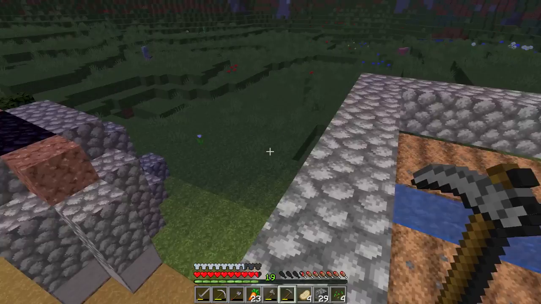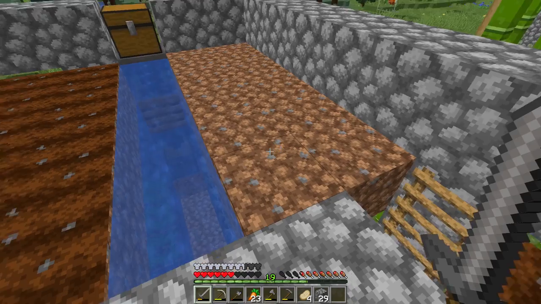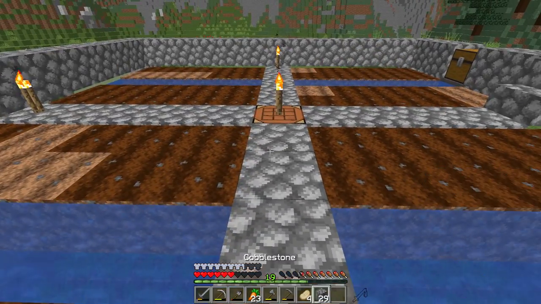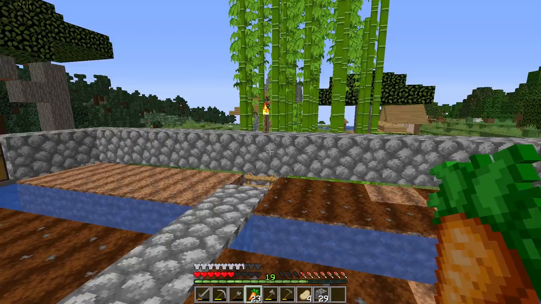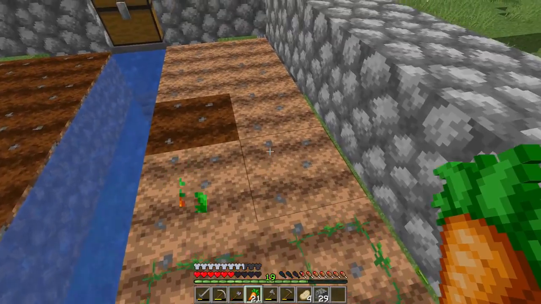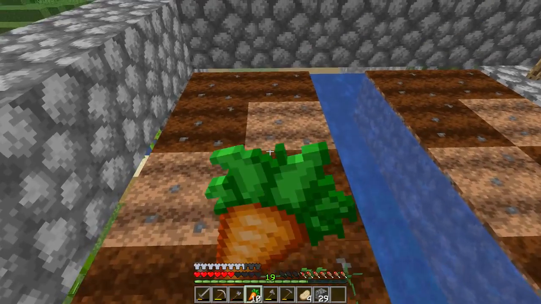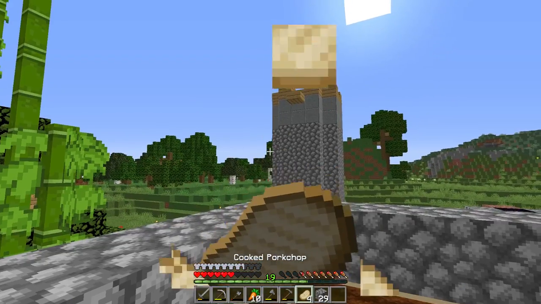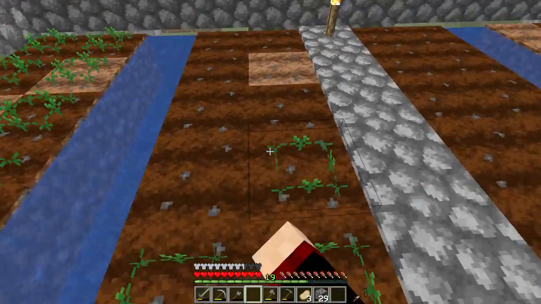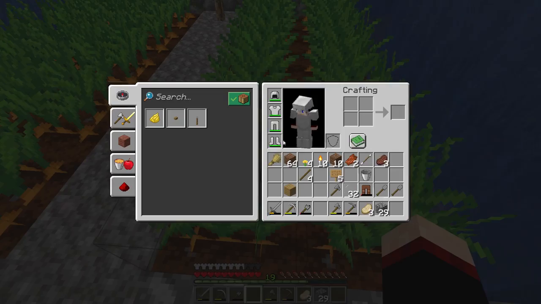Okay. There. Oh, I didn't do this one? There we go. Okay. And we'll start carrots. So we'll do this half is carrots and this half will be potatoes. And then the whole bottom half, the whole bottom of this will be just wheat. I guess I need to eat. I'll eat four. And these will all be carrots.